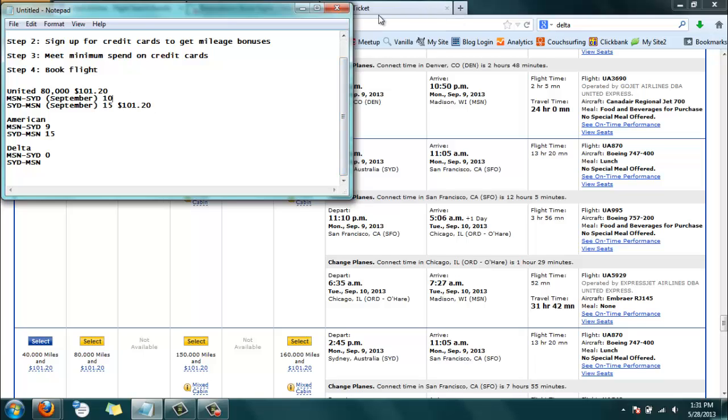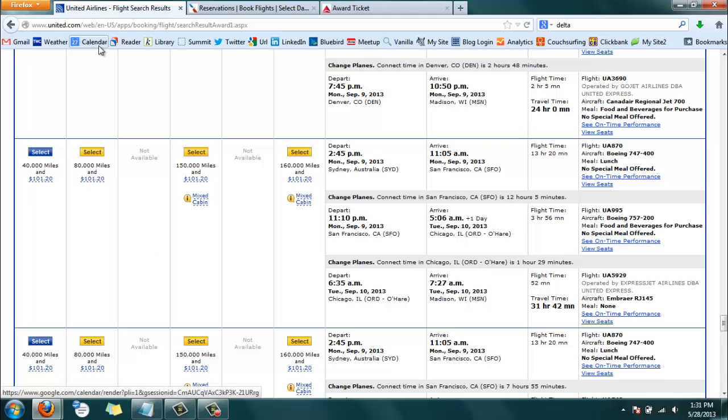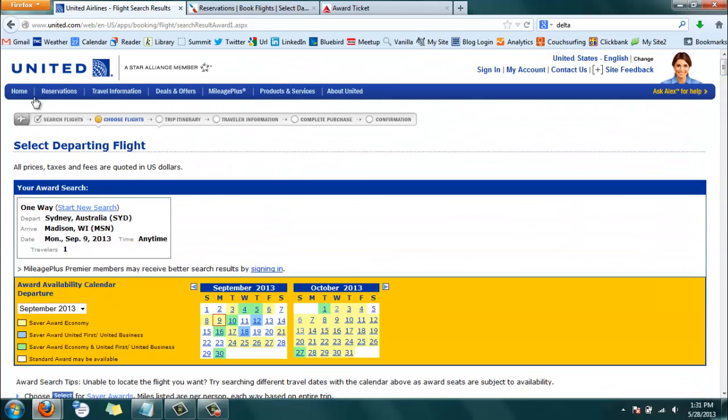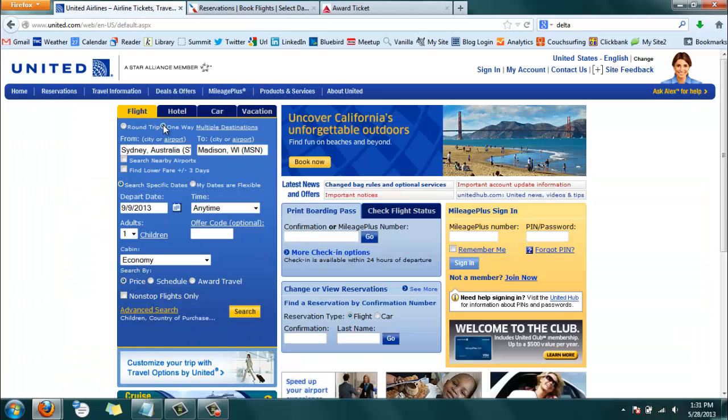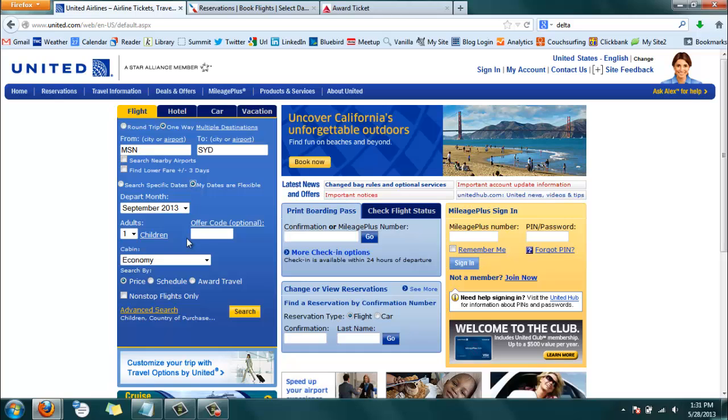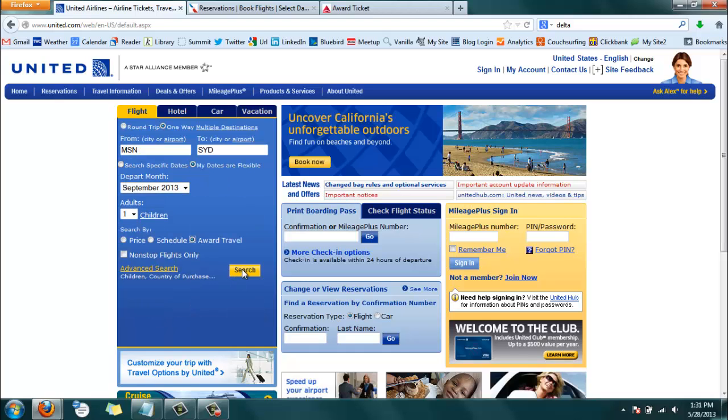So now real quick, I'm going to look at what my taxes and fees are going to be from Madison to Sydney on the leg there. Okay, award travel, search.